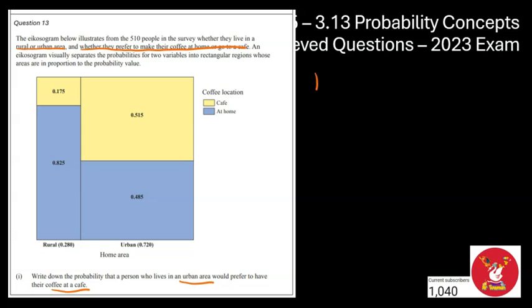So this is going to be one of, in terms of notation rather, this is going to be probability that they like C for cafe, given they're in an urban area. So U for urban. This one here, probably the easiest achieve mark I've seen in a 3.13 exam, because we've got groups already. So, you know, here and here, that adds to one. The urban people are over here. And the cafe people of the urban ones are here. So the answer, no jokes, we're going to go straight to 0.515. And you've got the answer.